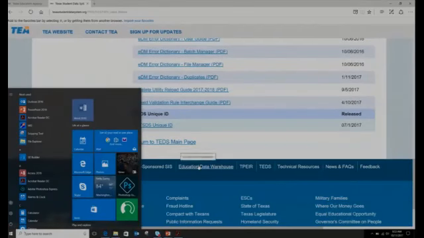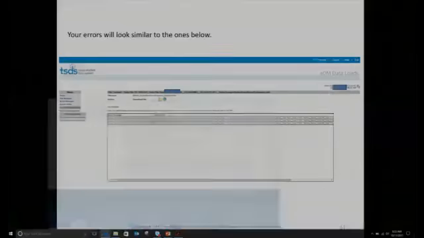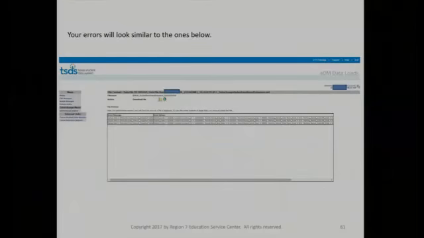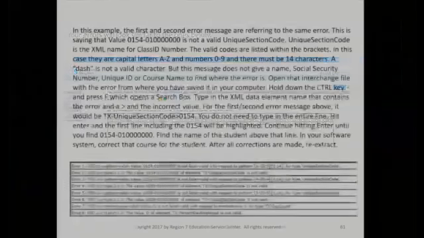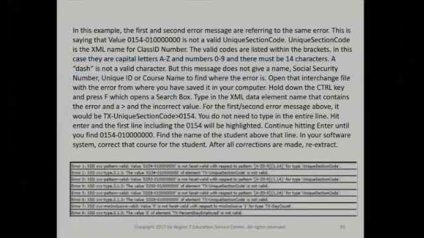And let me get back. Okay. So in this example, it's just showing us that it doesn't like something in this line.